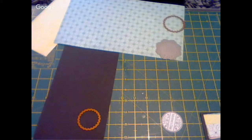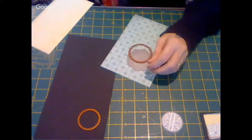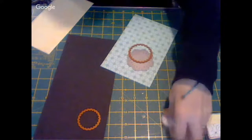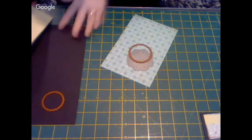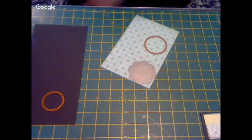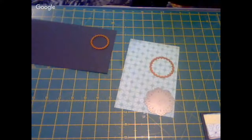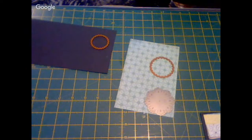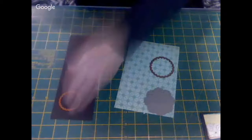Did I have a smaller piece there? I don't want to keep cutting up large pieces. I did have a smaller piece. And we'll see, thingamajig. Pass me the thingamajig. I've got a small piece of cardstock there, so I'm not wasting a nice piece.